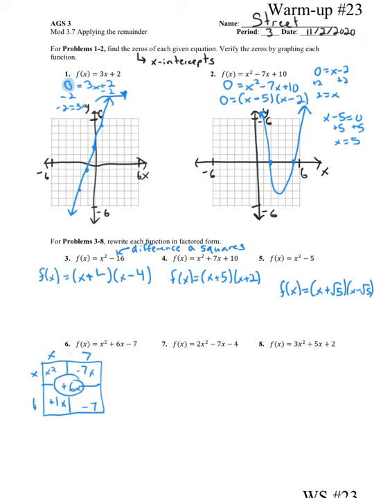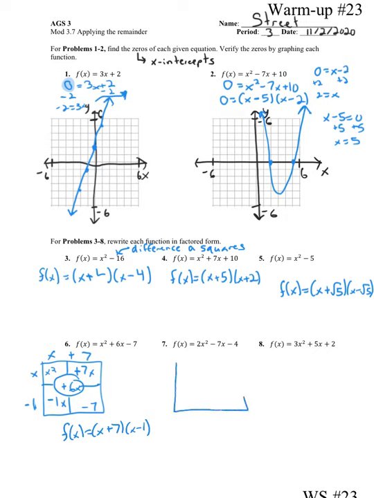And I can do a minus 1 and a plus 7. That gives me a positive 7x and a minus 1x in there. And that gives me a positive 6x. So my factored form would be x plus 7 and x minus 1. That's how I use the box method to do it.